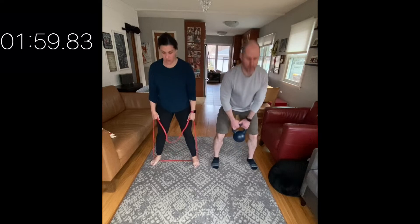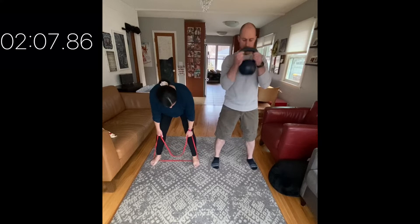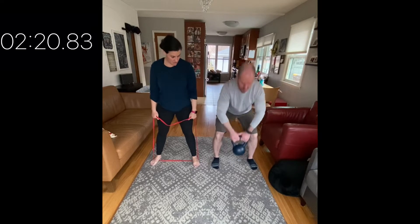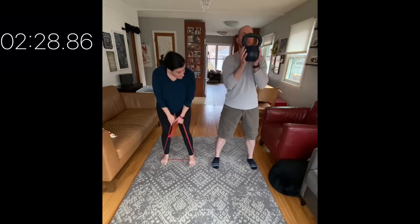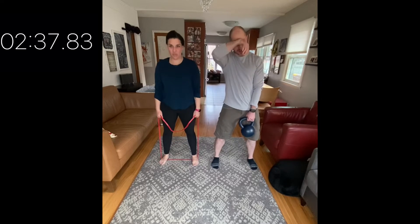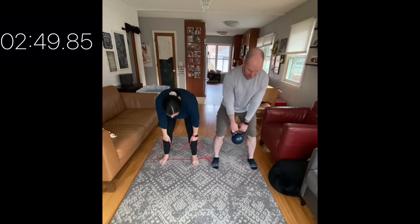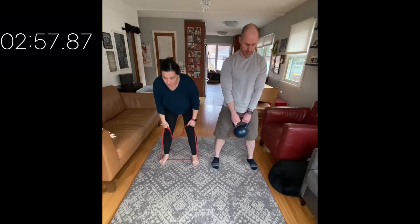Three, two, one — and that third move we practiced: pick that weight up to your shoulders. I was playing around with making it a complex — bend, then row, then come up and clean. The main takeaway is to just get all three movements in. It's probably easiest if you start with a deadlift — just bend, pick up that weight — then get back down and row, or stay up top and upright row. Then get those hands ready to press above your head, but you just don't press above your head. That's the clean. Once we've done all three rounds, we're going to take a 30-second breather.